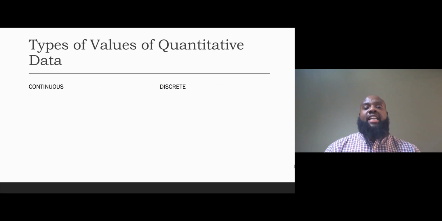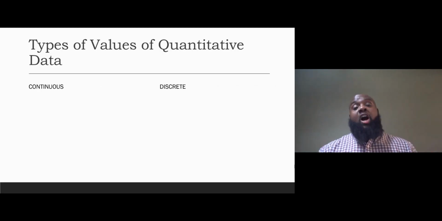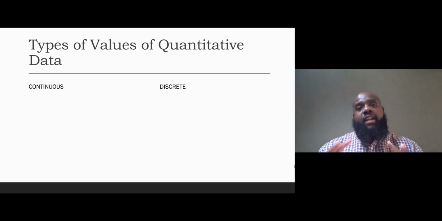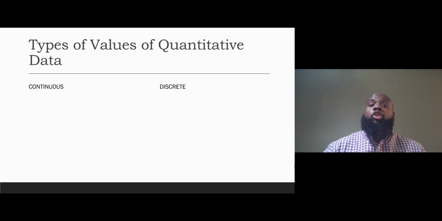Now, when it comes to quantitative data, we can look at the values that the variable takes on. Remember, a variable is any characteristic or trait of an individual. With quantitative data, and qualitative also, it's called a variable because individuals vary on those variables. The specific amount for a quantitative variable will be identified as the value. So this says types of values. For instance, weight. An individual's value on weight may be 133.7 pounds. Another individual's value on weight may be 223 pounds.